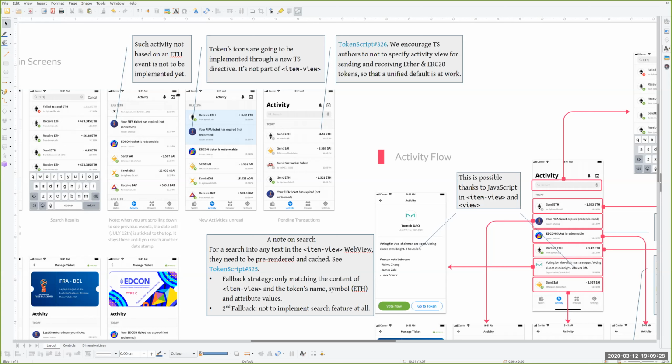Pre-rendering on the client? Yeah, so you cache each web view as a picture, because they are not supposed to be interactable. Remember, item view was defined as a view that is not interactable. So you cache them as an image? Yes, and text, because you need that for search. Yes, maybe caching them as images will work. And if you hit one of the items, the full view is actually interactable with JavaScript.